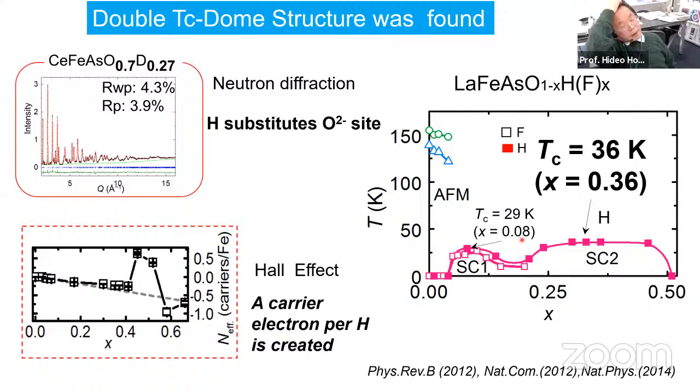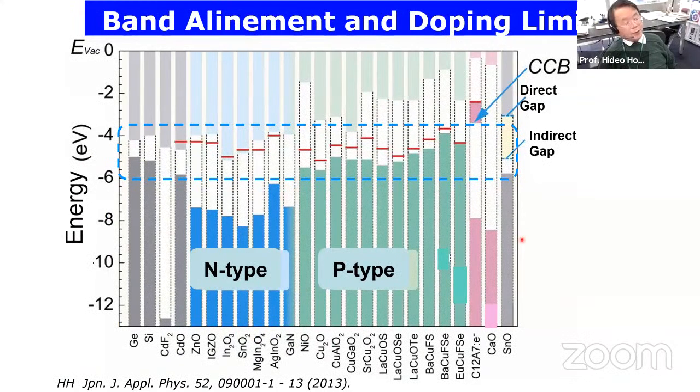Okay, so the second question is what type of doping is possible in a given oxide? We believe that the band lineup gives the answer. So we systematically measured the bottom of the conduction band and the top of the valence band, measured from the vacuum level, so the electron affinity and ionization potential for various types of samples. Each sample was prepared in our lab, so the data is pretty consistent.